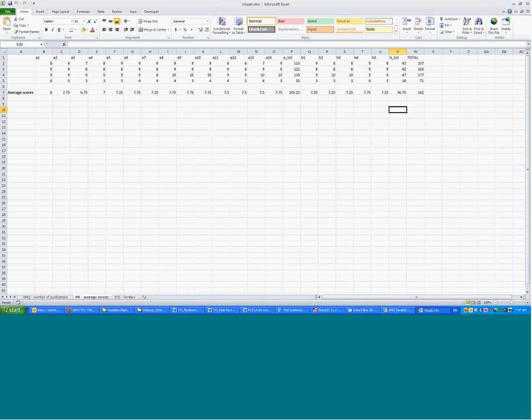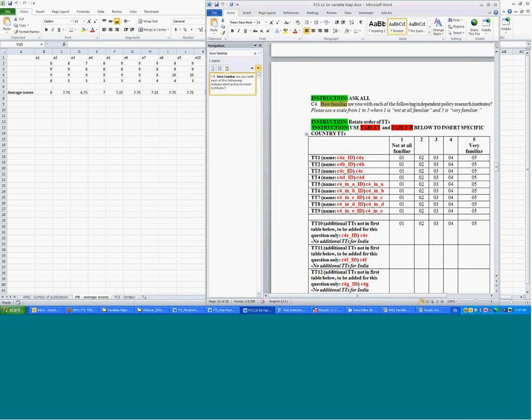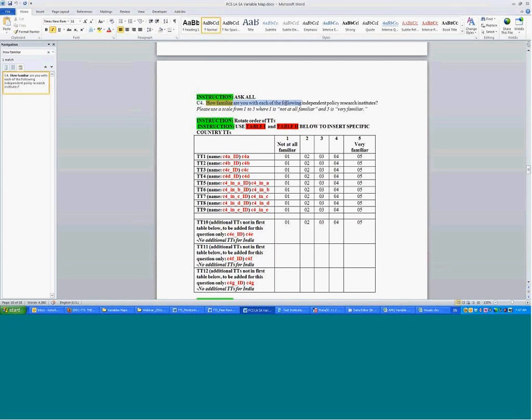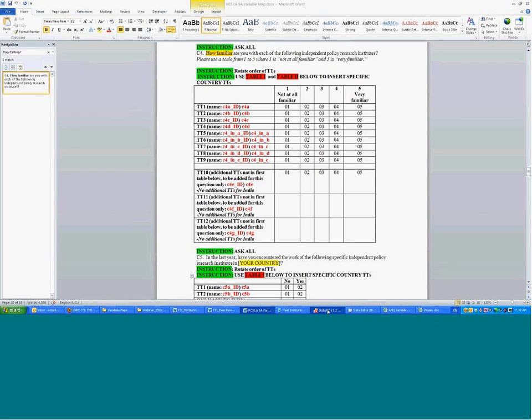And for the policy community survey, perhaps you want to see the breakdown of how many stakeholders said that they were familiar with your institution. So we would go to the variable map for the policy community survey and look for the question, how familiar are you with each of the following independent policy research institutions? And know that we're looking for a variable that has C4_IN. Granted, these are not intuitively named. I also have a lot of trouble figuring out what's what.